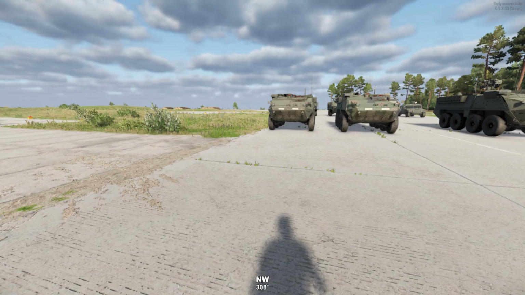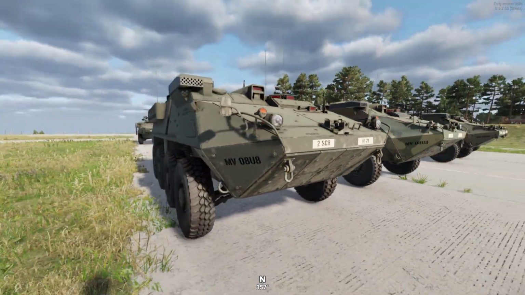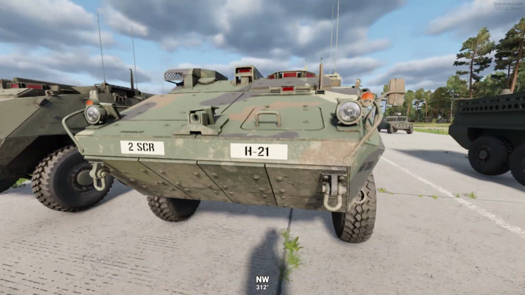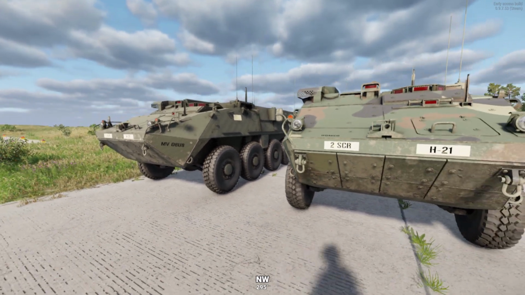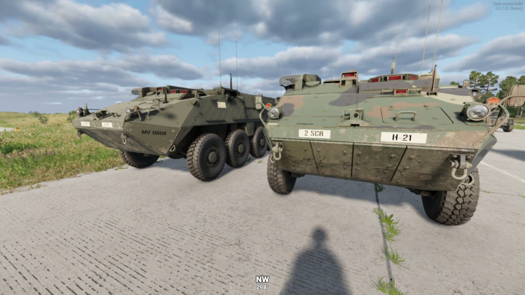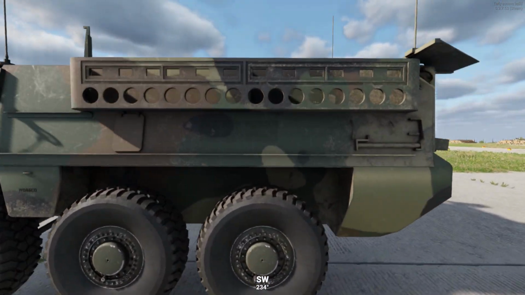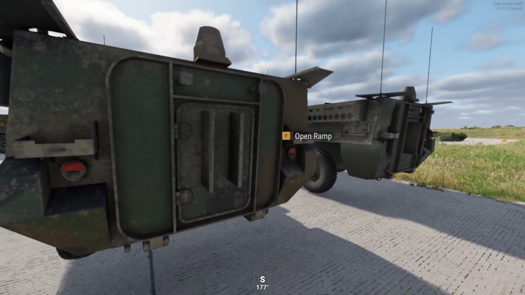The next mod I want to go over is the Stryker family of vehicles. So we have two versions of the Stryker, essentially a military green one and then a woodland camo one. This one is just a base Stryker, so it's not the one with the turret, which is the IFV, or infantry fighting vehicle. So this one's more just an armored troop transport more than anything, but still cool to at least have some US era style armor.